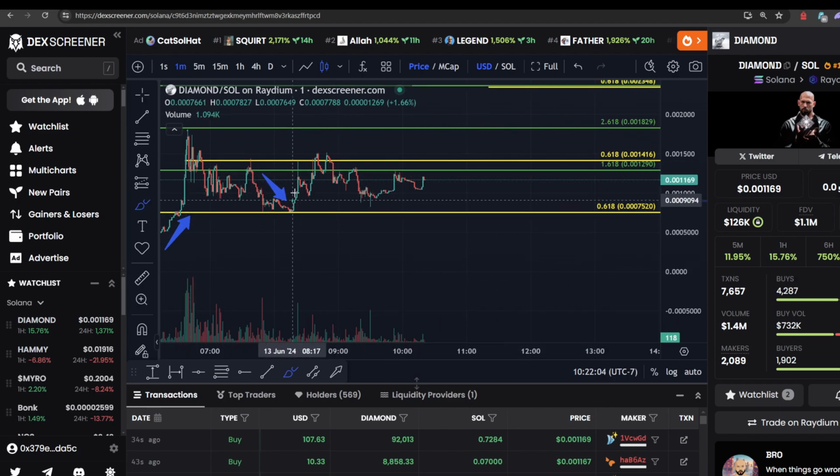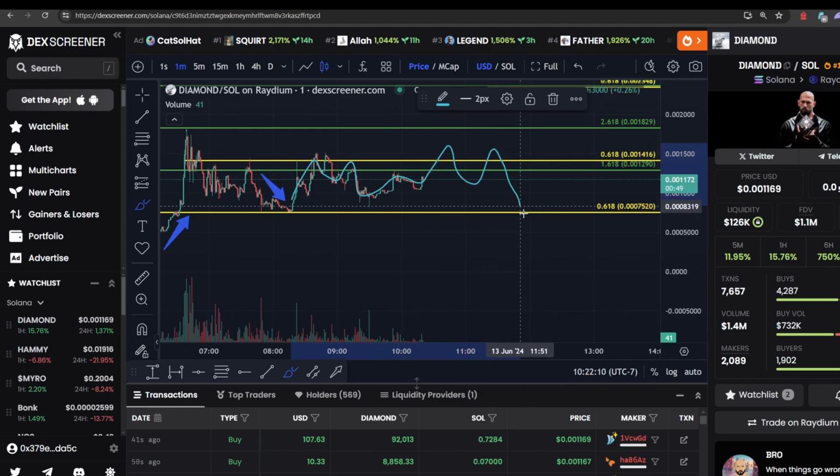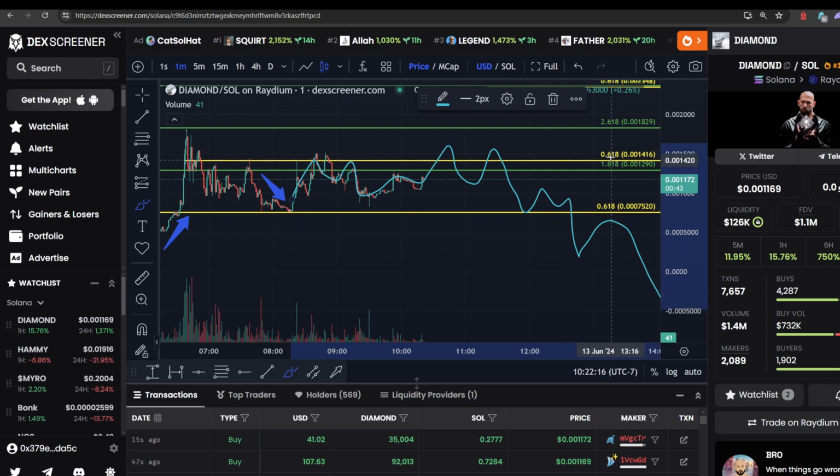So for example, if the chart does something like this, and it can't break out, let's say it gets to here, but it just can't break out, and it comes down here, and then it goes under, well, when it retests here, I'm selling that because it most likely carries back over, right?